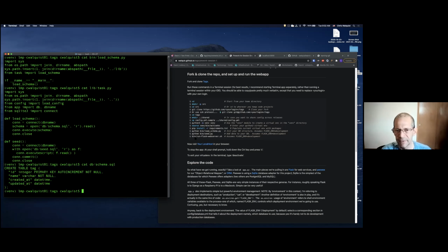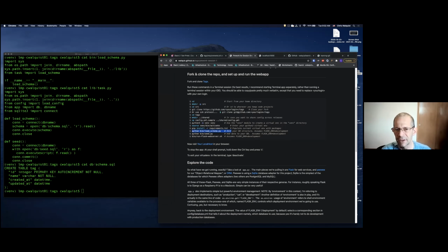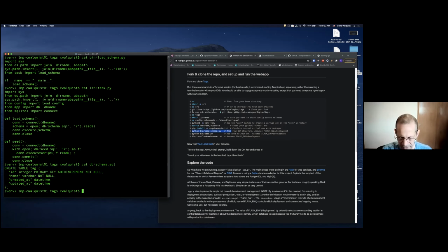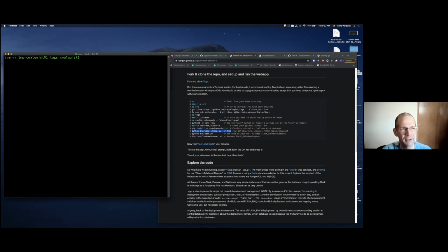So to run it, again referring back to our pre-work, I'm going to clear the screen, Command K, and then I'm going to do python. Notice, since we're in our virtual environment, I don't have to say python3 because we've already created our environment with Python 3. So the python we're using defaults now to Python 3. So I can just say python bin/load_schema.py. And that will go away and it will do some things that we don't see offhand at the moment.